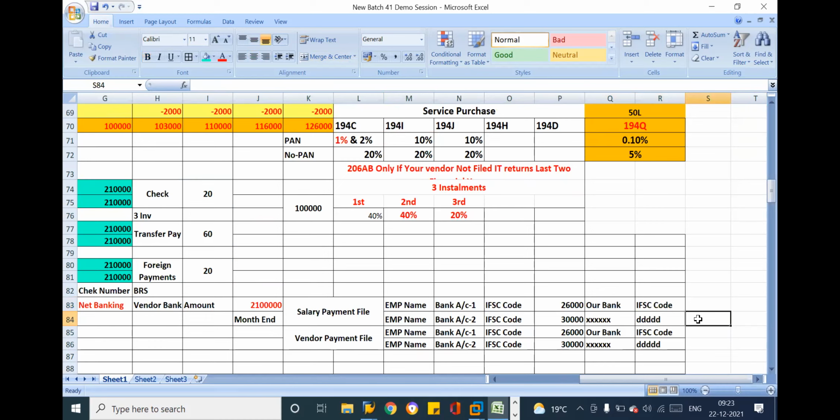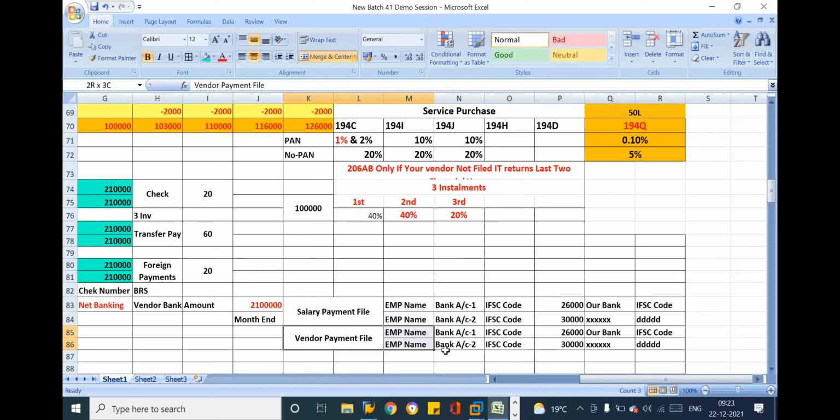Every month some employees are going to be added, some employees are going to be removed. Removed means they resigned, so we have to remove those employees from the list and add new employees. So we still have some activity. Maybe this month the salary is increased, then the amount is going to increase. Last month it was 30,000, maybe this month we gave hikes to employees, then we have to change the amounts. So even at month ending we have some activity, something we have to do manually, we have to prepare the file.